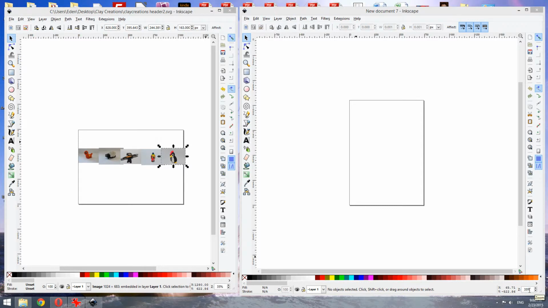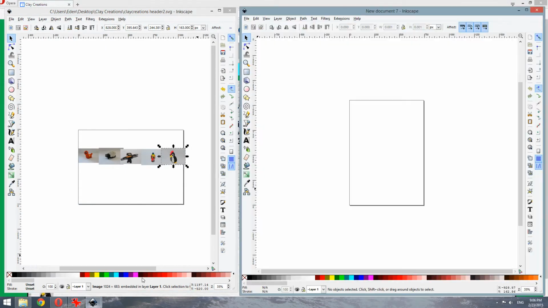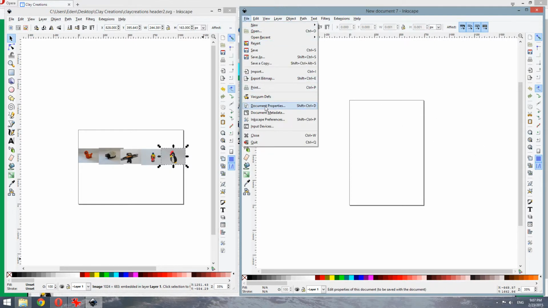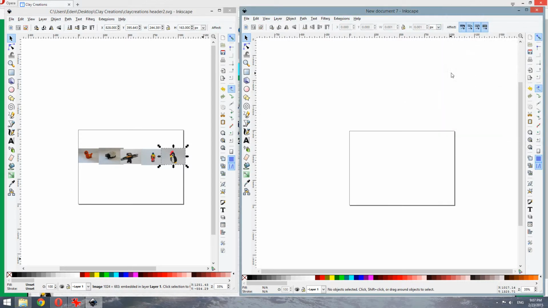Okay, let's show how we can use two open source or freeware programs, Inkscape and Irfanview, to make a website header for a Google website. First, we'll use this tool, Inkscape, which is a vector program. For a new document, we're going to put it in landscape mode, so you go to File, Document Properties, simply change that to landscape and just close that off.